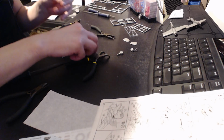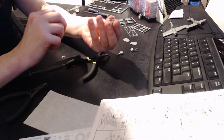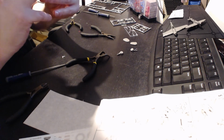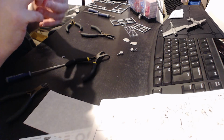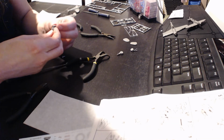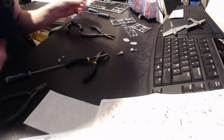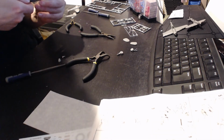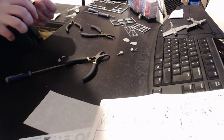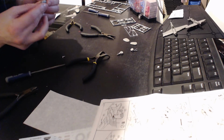And then this bit sticks onto here, and that becomes one solid piece. I don't think there's supposed to be a step, is there? No, there isn't. Let's see if that levels out.